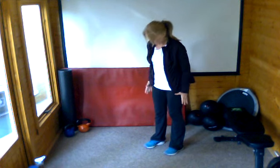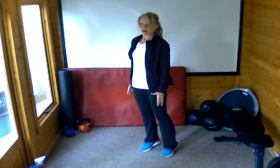So we all know these calf raises where your toes are forward and we're going to come up on the toes and down, and you can hold a weight if you want to add a bit more resistance to that one. So we're going to add to that now by doing the ones where we go up on the toes still, so calf raises, but we're going to do it with toes out, with toes in, and then we're going to do it for the soleus part of the calf too.